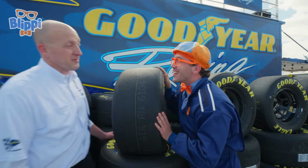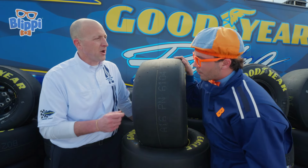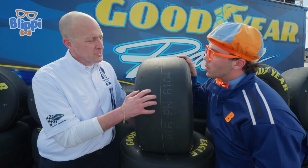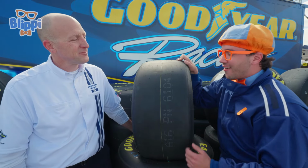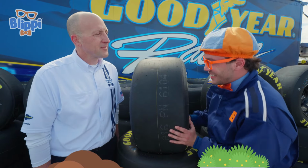Well, that smoothness is on purpose. Oh, really? We know that we're going to run into dry, so we take the pattern off. And then we just have the rubber itself, which is real sticky, like chewing gum. Whoa. And that gives a lot of stick to it. That's fun. Well, yeah, and it probably helps that it's smooth because you're on a racetrack, not on the dirt or on the road. That's exactly right. Oh, yeah. That's so cool.